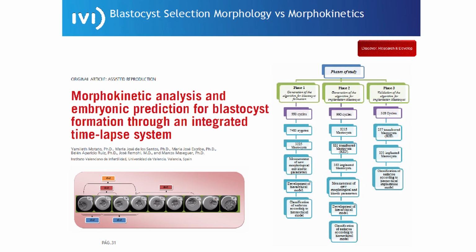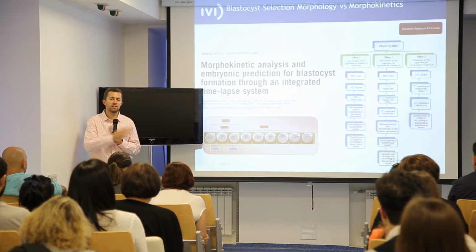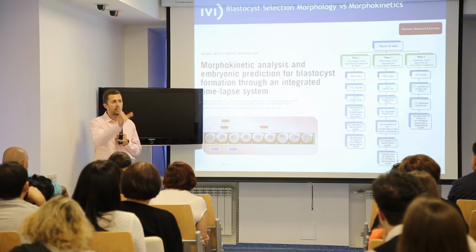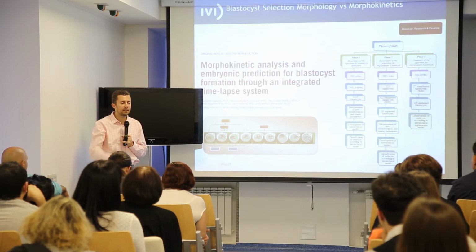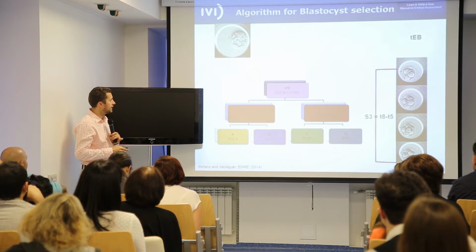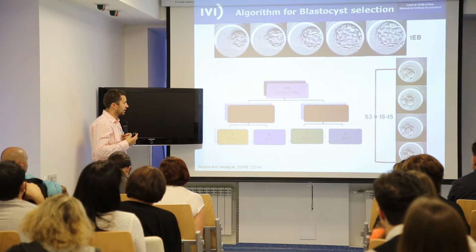Well, we did this research that was published just last year in Fertility and Sterility. In this study, basically what we did is work with all of our time-lapse patients that we culture to blastocyst. We tried to define a way of selection, and then we tried to validate it in a prospective way. In that study, we came with this.